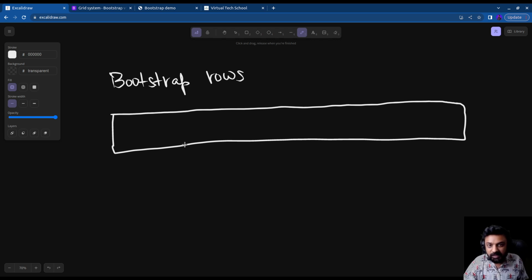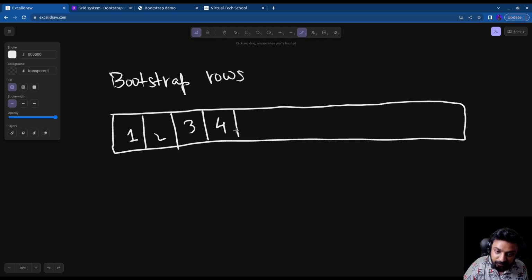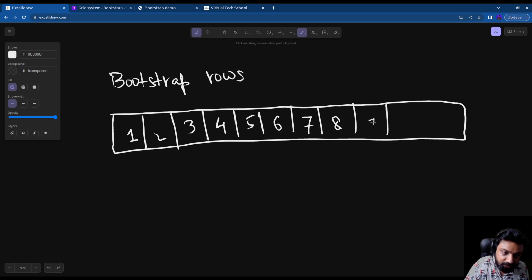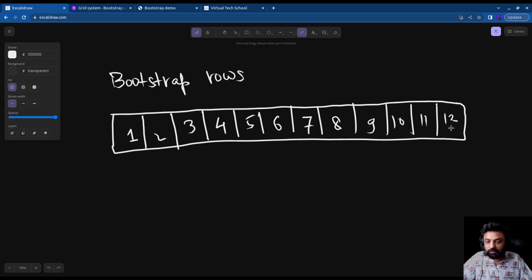Let's talk about these parts right now. I'll quickly divide this row into 12 parts. So I have my first part here, then my second part, my third, my fourth, my fifth, my sixth, my seventh, eighth, ninth, 10th, 11th, and then 12th. So these are my 12 parts of the row.